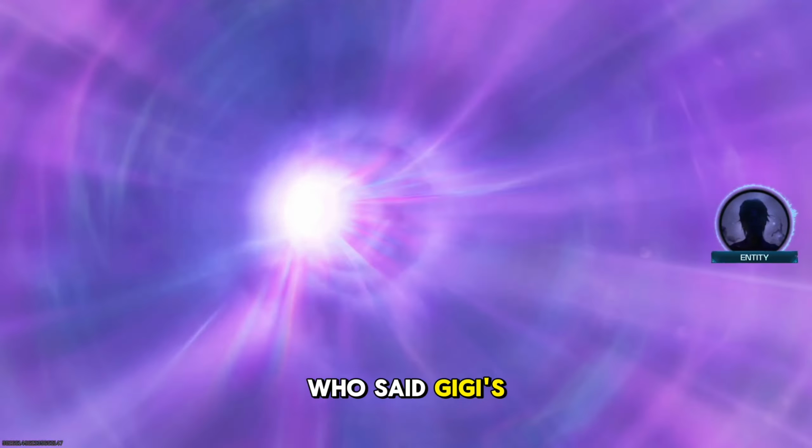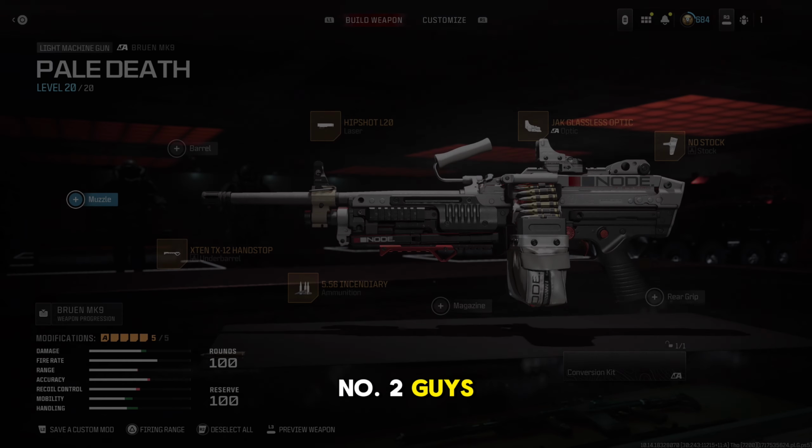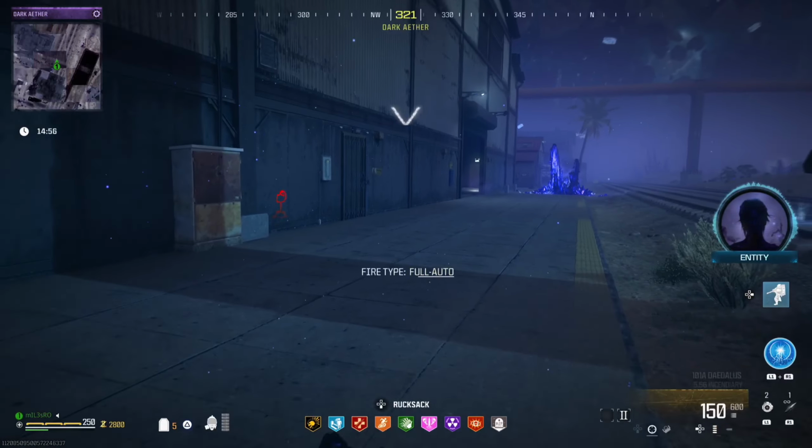So I said GGs to the team that I played with because they were absolutely brilliant. So this was it with weapon number two, guys. The loadout is now on the screen. It is already a blueprint, but you can modify it to your liking.